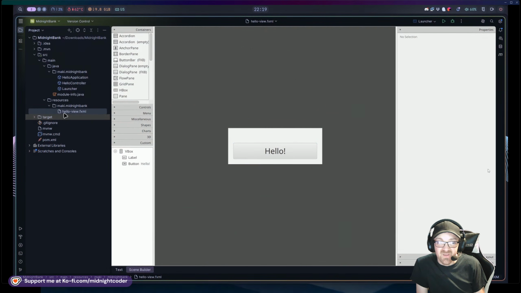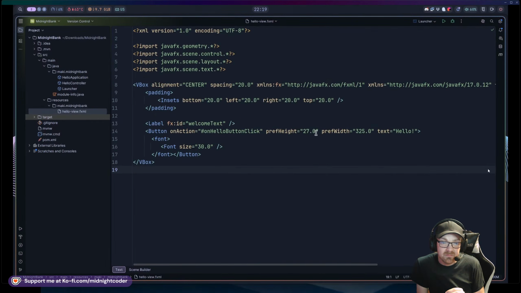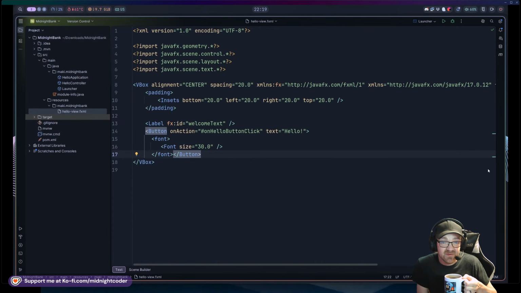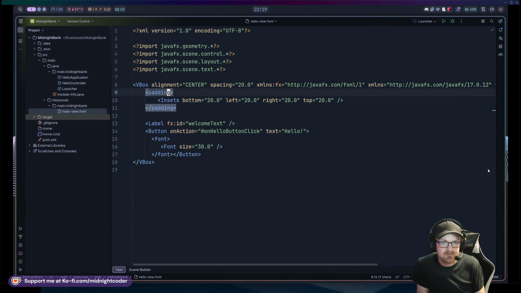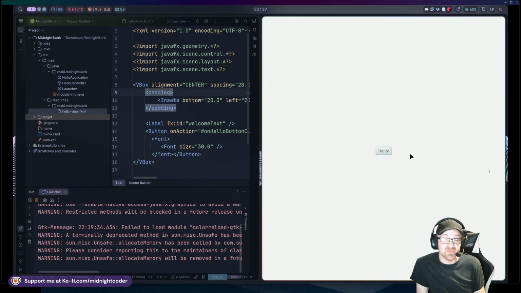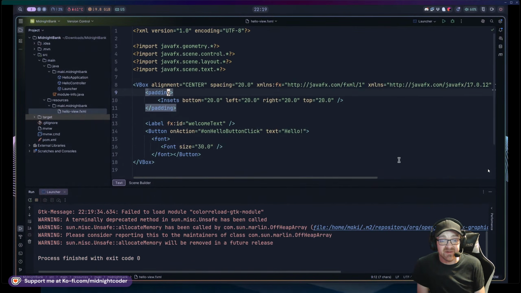Okay, so how did that manifest? Actually the height and width I don't care, but let's see. Right there, you'll see padding was added to the top as well, and you'll also see the font size. That is weird though. Padding in HTML is usually a CSS property, but I guess we don't have CSS here. FXML is kind of a nightmare between the two worlds, not gonna lie. And again, the label would also need its text size increased.